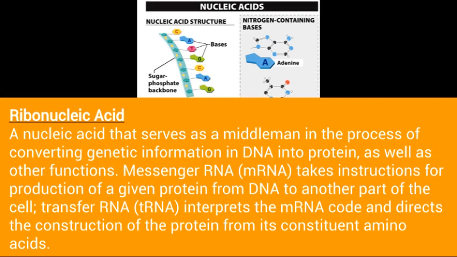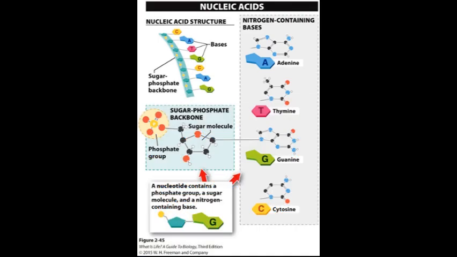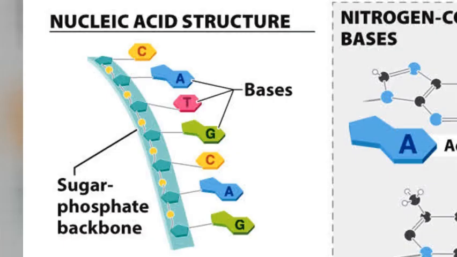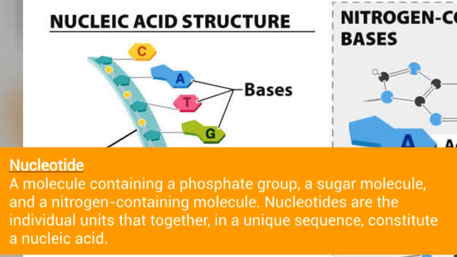The difference being deoxyribonucleic acid starts with the prefix deoxy, which tells us that there's something going on in that molecule that's a little bit different than the other type of nucleic acid, the ribonucleic acid. But both play a very central role in directing the production of proteins in living organisms. And by doing that, they play a central role in determining all of the inherited characteristics of the individual. Nucleic acids are made up of individual units called nucleotides. So the nucleotides are the monomer that makes up the polymer of nucleic acids.